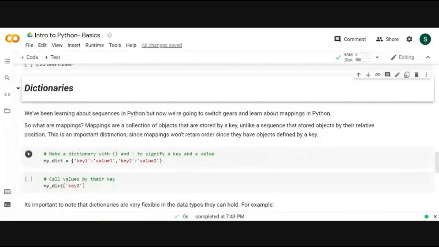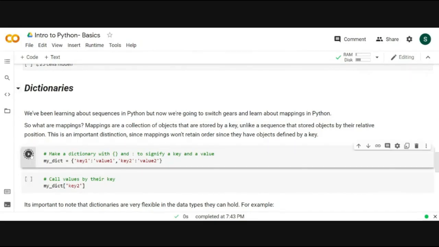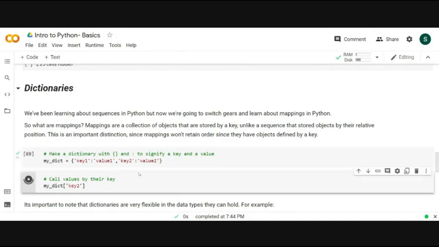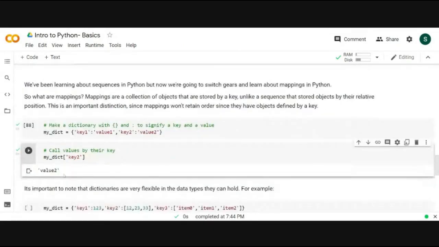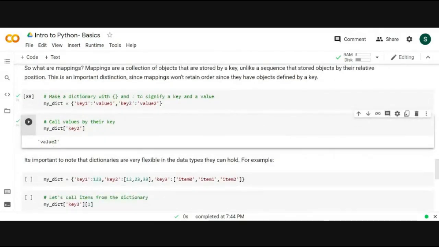The same thing is happening here. We create a dictionary in Python using curly brackets, with a key, which is the word, and a value, which in normal terms is the meaning of the word. This is known as mapping. I'm saying that if this word comes, its meaning is this value. Key one's meaning is value one, for example. I'm running this. My dictionary is ready. Now I want to call its value. For example, I want to call the meaning of key two, which according to what I've assigned is value 2. So this is a dictionary. In a dictionary, you can store different data types.